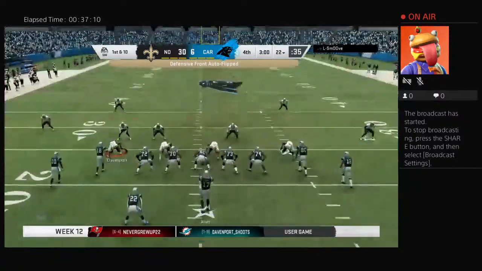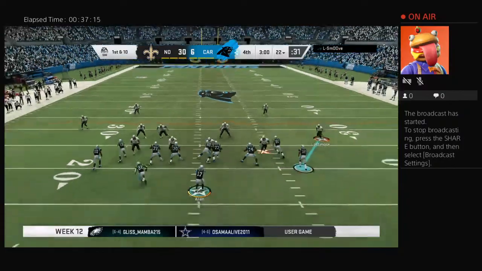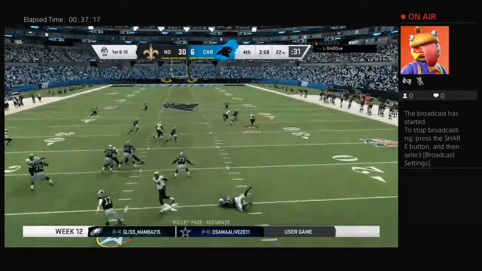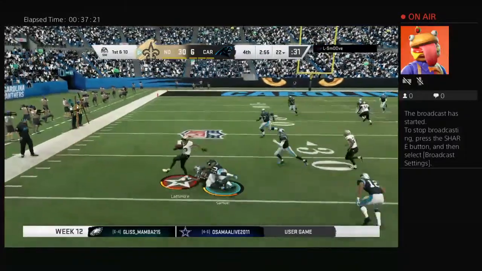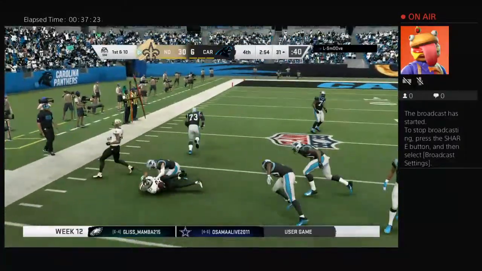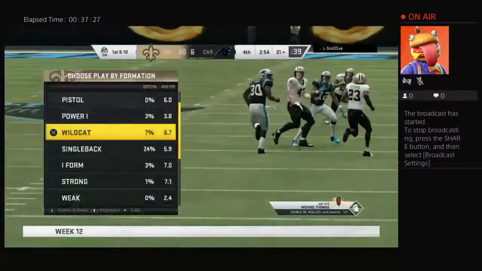The Panthers are out there and ready to begin their next drive. They're sort of seeing themselves spiral out of control. Let's see if they can get things back. And my goodness, another interception. Picked off by Marshon Lattimore. And the return here will go to the 31-yard line.